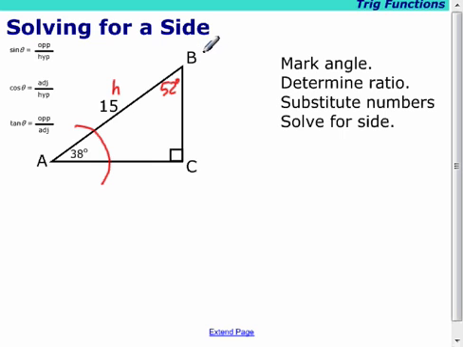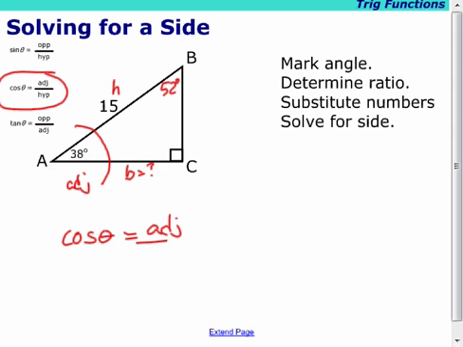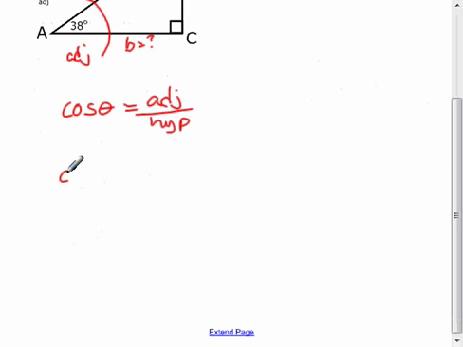In the question, I didn't write which side I'm looking for. Let's go for this side. Let's look for side B. That's the one we want to know. So given that that is my side adjacent, then I have adjacent and hypotenuse. I'll be using the cosine ratio. So cosine of any angle is equal to the adjacent side over the hypotenuse. Notice I write that down every time.